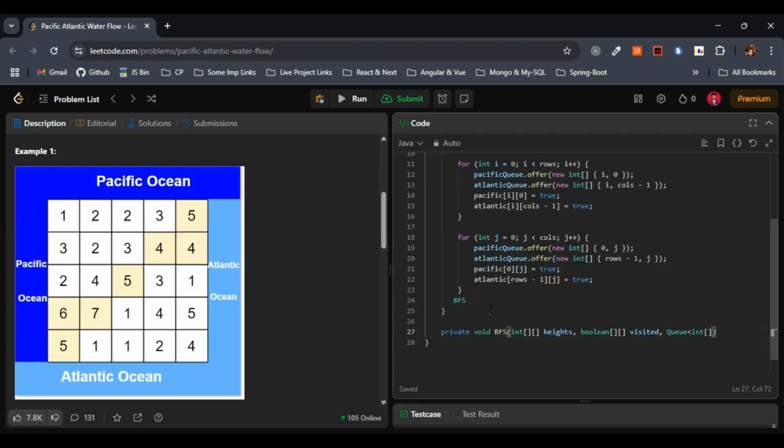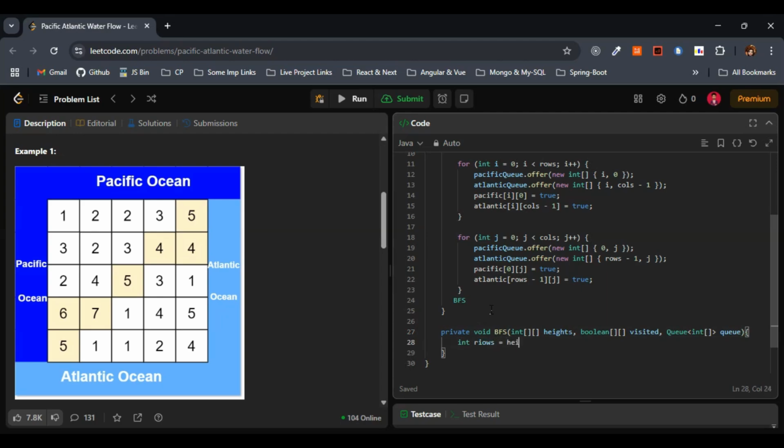So this one will be q. Did I miss anything here? I have to close this one, right? So let me go with the parameter q here. This is fine.